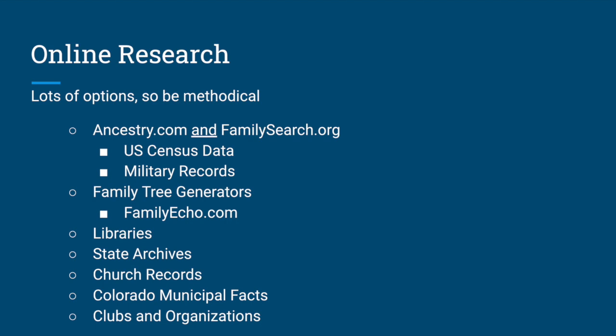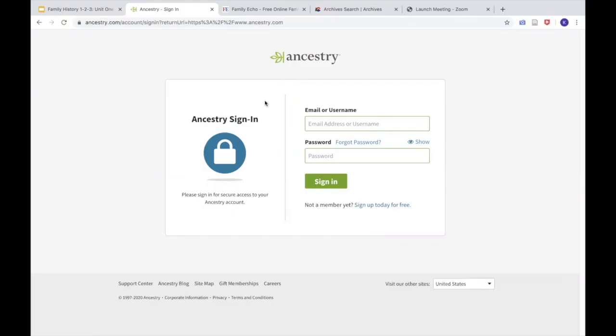Now, you can use Ancestry for free by signing up from your home at any time. You can go and sign up for an Ancestry account that is free. So you would just go to ancestry.com, hit sign up, and you'd hit sign up for free right here where my cursor is, and that will prompt you all the way through the process.